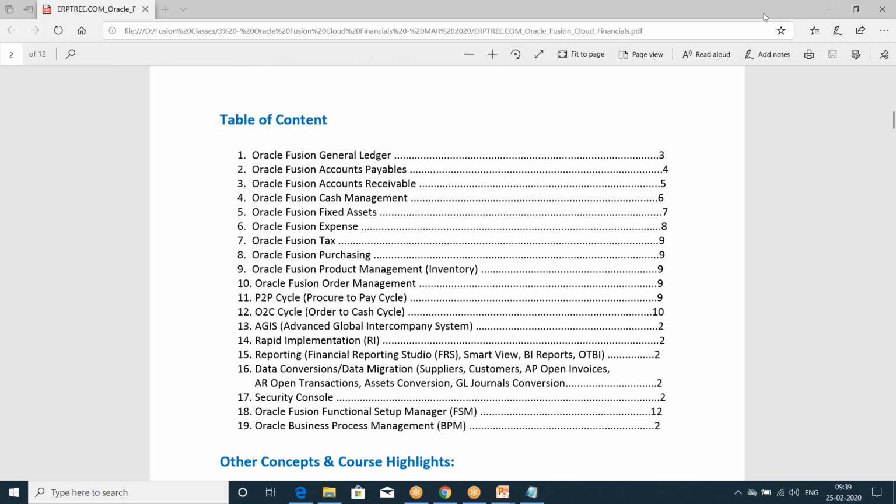What is your background? I have worked on EBS SCM. I have knowledge of setups in EBS, but I haven't worked on the finance part. How many years of experience do you have? 3 years. Yeah, then since you worked on EBS SCM, the best option is you can go with Fusion SCM. If you are interested in Fusion Finance, yes, you can go with that, and you will definitely be able to showcase these 3 years of experience on Fusion Finance. You can pick any one of them.